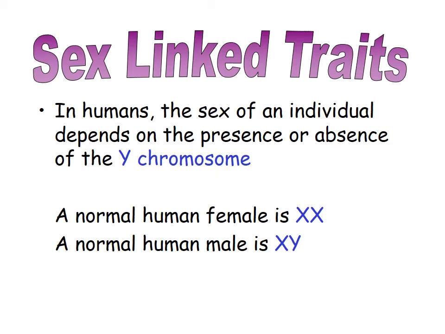As we've discussed in the past, the determination of your gender depends on the presence or absence of the Y chromosome. A normal human female has two X chromosomes, while a normal human male has an X and a Y chromosome. So the Y determines whether you're a male or a female.